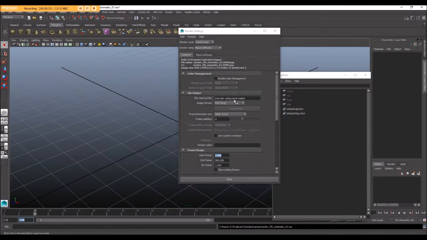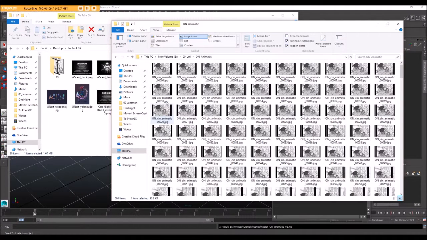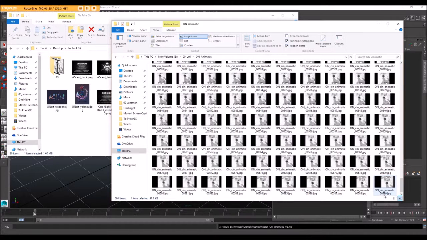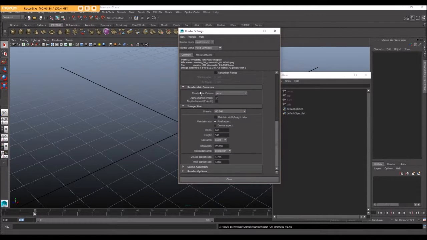Okay, so in my render settings, image format's PNG, frame and extension is set to frame and number extension. Frame padding 4. To give you an idea, frame padding is what creates all these little zeros before each number. So this one would have a frame padding of 5. You can see there's 5 integer spaces here, whereas a frame padding of 4 would just go 0, 0, 1, 0. So frame padding of 4 is fine, since our frames only go up to 589. So I'll just leave that as default. Start frame 0, end frame is 589, and the very last things we want to do.